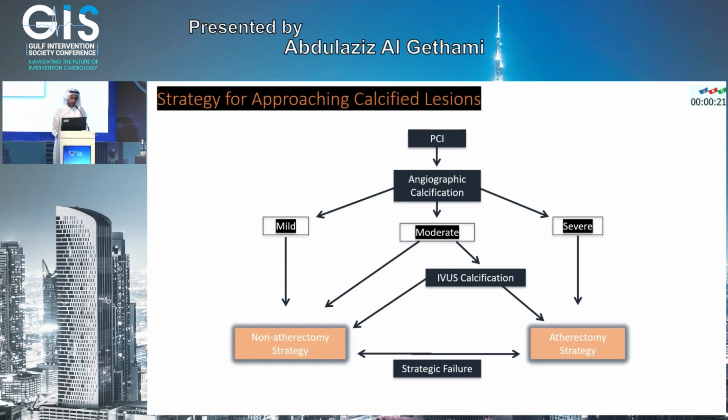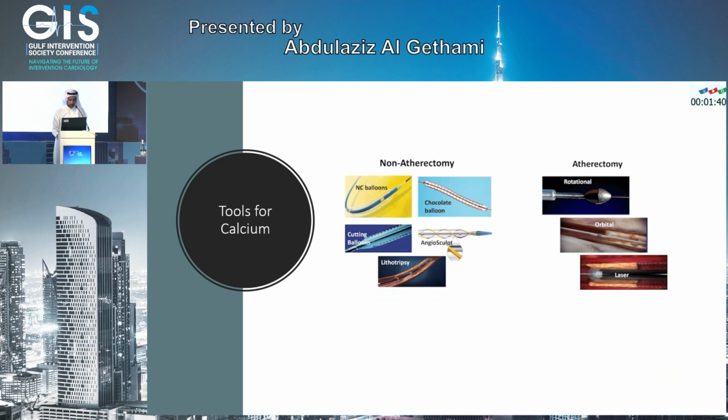So if you see all this superficial calcification, and you see a severely calcified artery before the angiogram, probably you will make the decision for going for either rotablation or another modality depending on the length of the lesion. So in that case, probably you don't need to image for that, but you need to image for a different reason, which is the sizing of the vessel. You need to know how long or how big the stent is. But if it is severely calcified, probably from the beginning you will decide this is going to be calcium modification therapy either way.